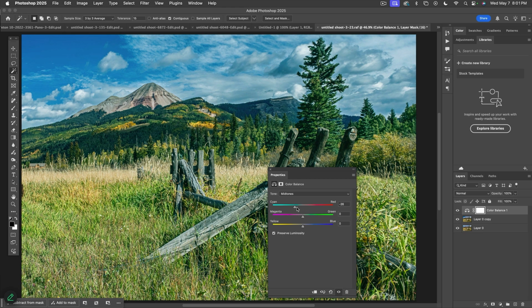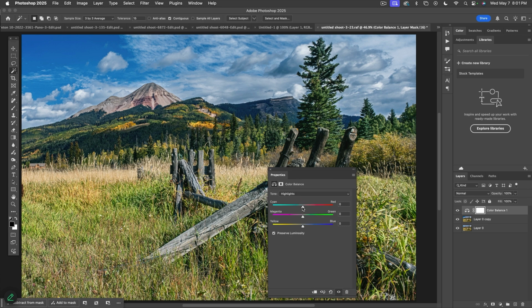No, definitely not red. Yeah, needs a little more cyan. All right, magenta, no. Green, yes. Yellow, no, needs some blue. It was a little too yellow. And again, we might do this and decide it works for everything except the wood. We'll just deal with the wood separately.